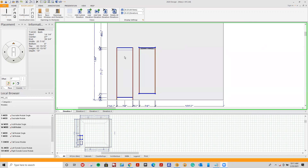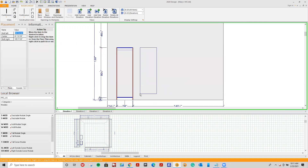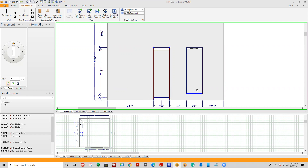The next question I get asked is: what are the differences between our single modules? In our category sections, we have stackable module single, wall module single, and tall module single. Whenever it says 'single,' we are only filling in a gap. As an example with two existing modules, we have two different spaces — a space on the left and a space on the right. This is where singles come into play.